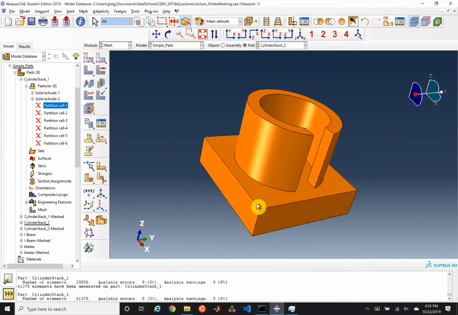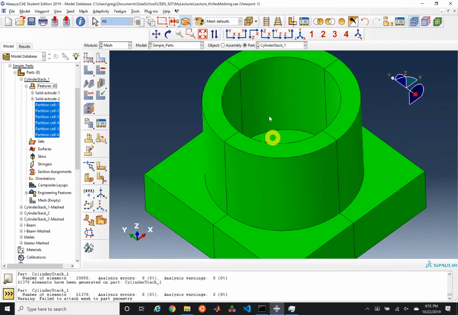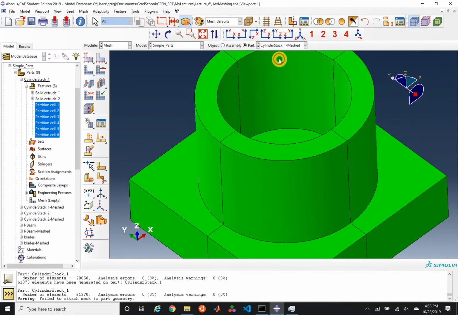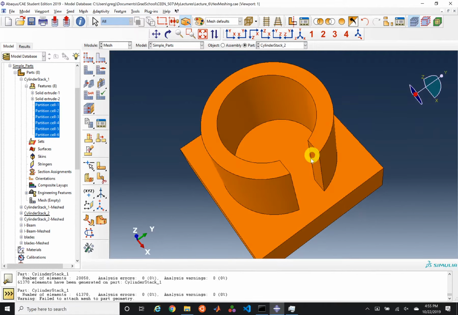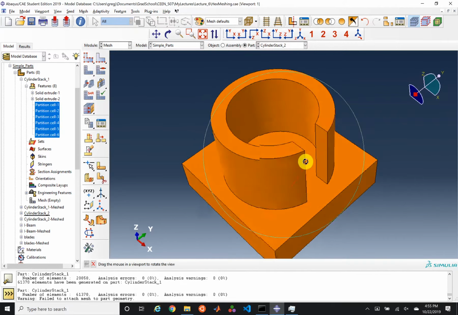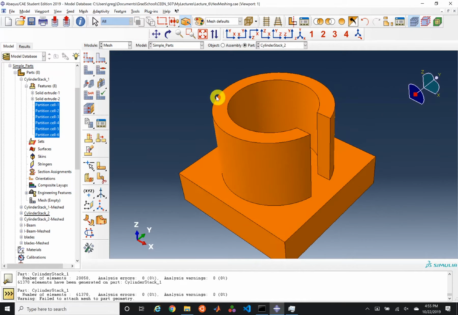It's only slightly different than this, if I just put back these partitions. But now there's a little slot cut through here. So let's go ahead and evaluate. Let's take the same process that we did previously and partition by some faces here.